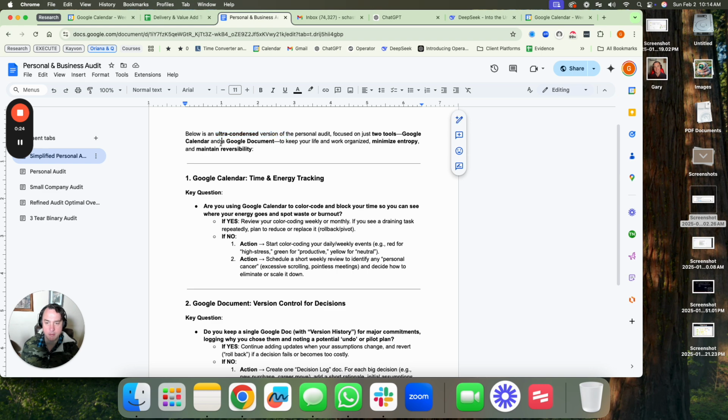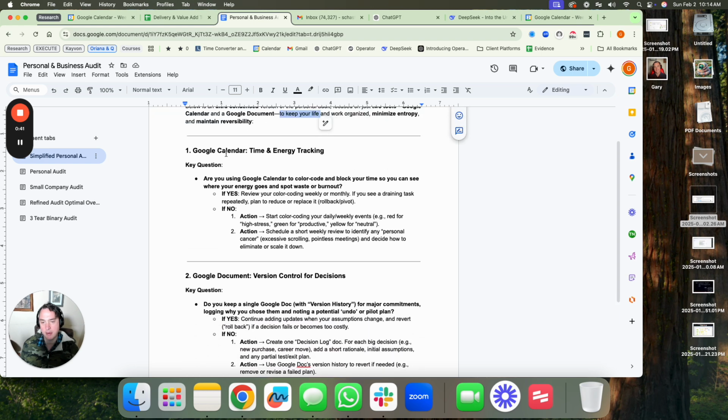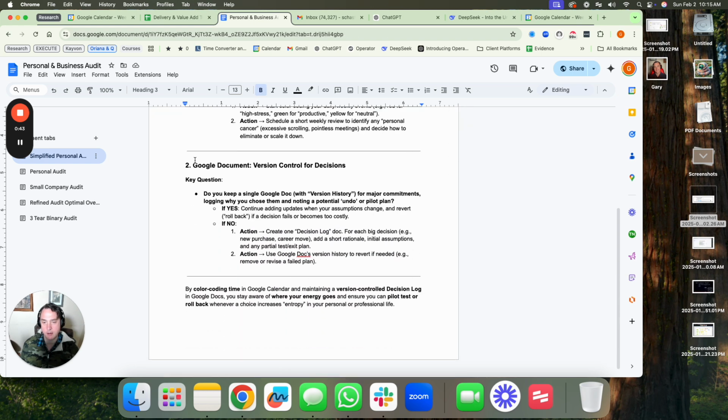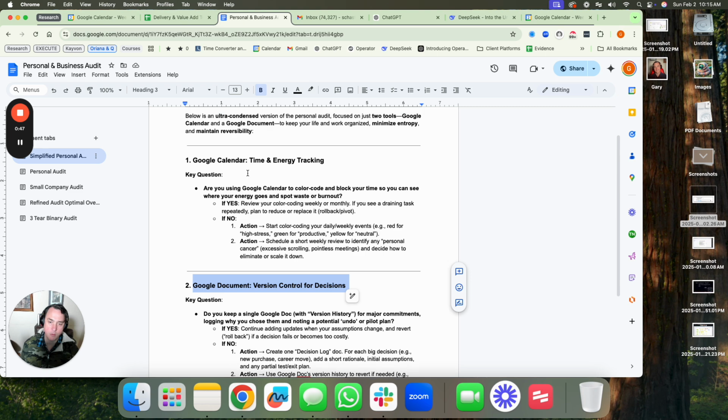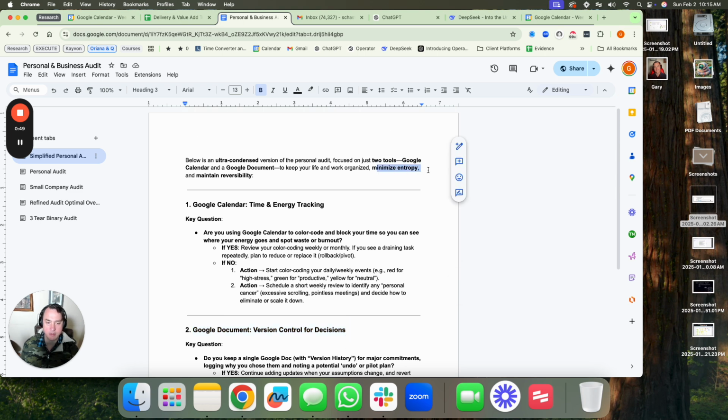And this derives from some research that I've been doing on the subject and just observations of what I've seen in business and where I see things go wrong, and then basically where I see things go right. And so what this consists of is there's basically two tools that we're going to end up having. And what these are for is essentially to increase the overall order and organization in your life.